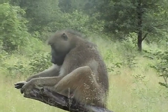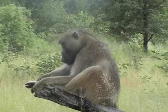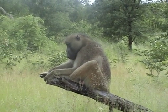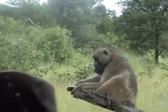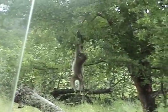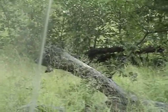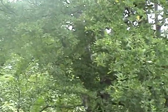Is he grayish, or how do you know he's old? Just because he's sitting there? Just by the size of him, right? Yeah. Because he's so big? Big male. There's like four of them up there. I know, there's more. I thought you meant the ones back in the tree. Are those monkeys or baboons? Yeah, they're baboons. Look, there's a baby. There's a baboon hanging. Whoop, there he went. There's another one up there. Maybe he's the papa, huh?